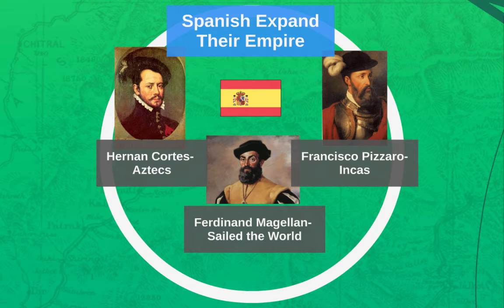The 3 reasons why not only these Spaniards or these explorers came over to the New World, but other explorers are going to follow are for these 3 reasons: God, gold, and glory. They wanted to spread Christianity, they wanted to find gold so they could become wealthy, and they wanted to make their country the biggest and baddest and best in the whole wide world, the glory part.